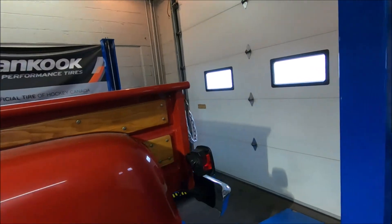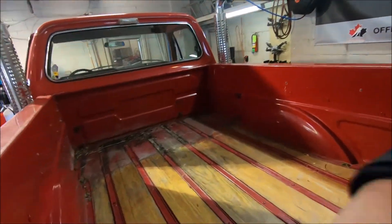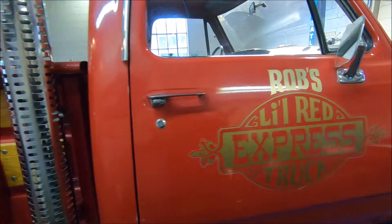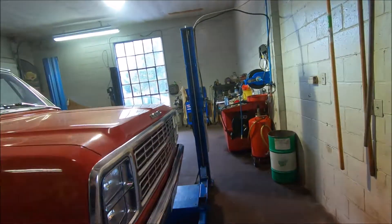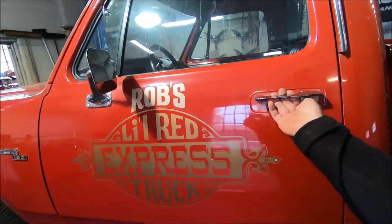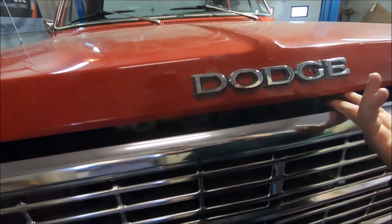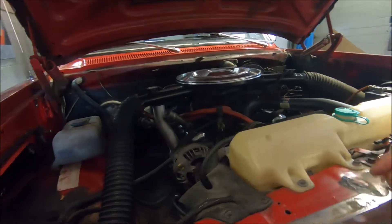It's got 70,000 original kilometers — I don't know what that is in miles, but it's very low for a 1979. I guess an older gentleman — there's a little bit of rot on the wood, but I mean that's no big deal at all. This thing is very, very clean. He followed it down the line, had the engine done, and they get shipped to Livonia or something in Michigan and it gets put into the truck. So he followed it all the way till it was done and he's owned it ever since. Now this gentleman that brought it to us bought it from this guy who's now like 86 years old, and he's putting it on the road, which is really cool.